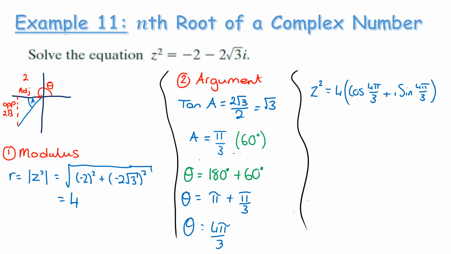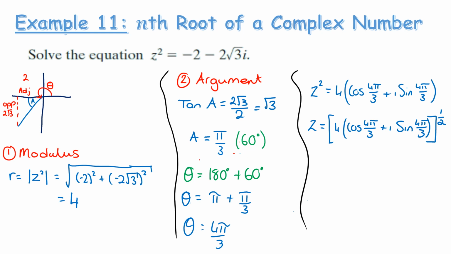So we're working backwards. I want to get z on its own. Usually we talk about the square root, but because I want to use de Moivre's here, I'm going to write it as an indice or a power, and the square root as a power is power of a half. We should be really familiar with that one from all our work in calculus. Now before I actually apply that power of a half, I'm going to need to get two different answers. How I get those two different answers is I have to talk about this as the general solution, so I need to understand the general polar form.